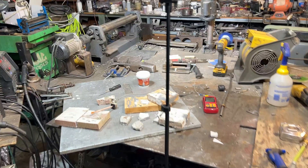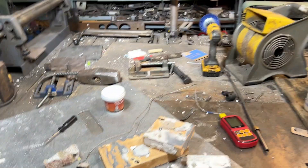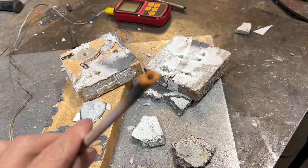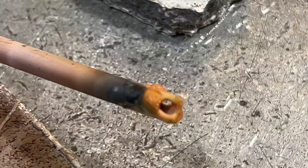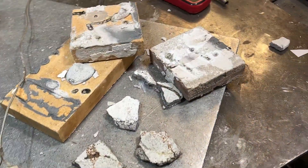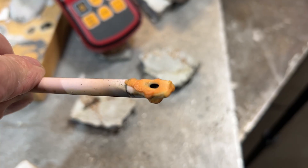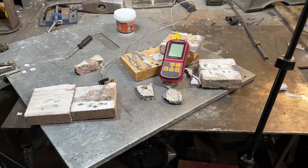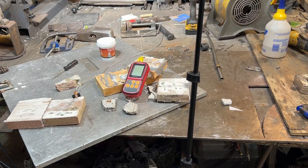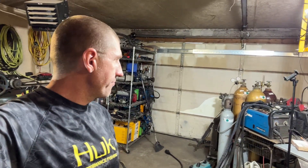You guys are going to kill me. This damn camera stand is very janky, and when I loaded the camera into the stand, it turned the camera off. We missed the entire experiment, guys. I totally dropped the ball. I'm not going to expect you to believe me, but we got up to like 2,600 degrees Fahrenheit and then the thing died — it melted a hole right through it. That burns me bad. It's been a long time since that happened.